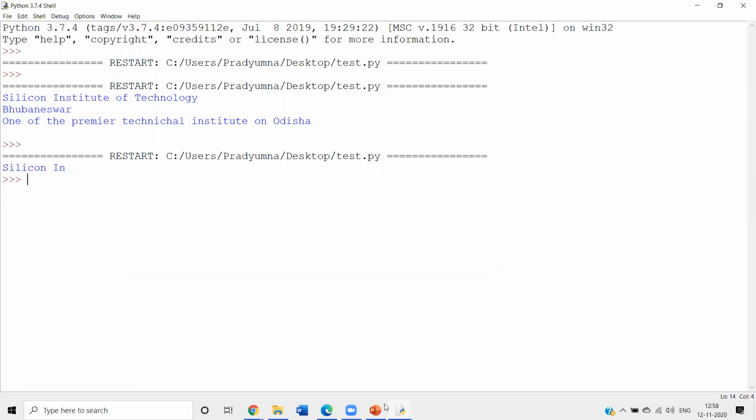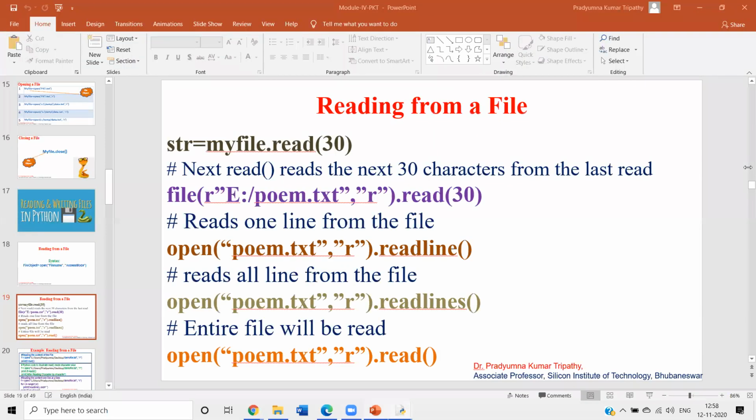So what does it return? It reads the next 30 characters from the last read. You can write like this also. If you want to open the file in this way, that can also be done.